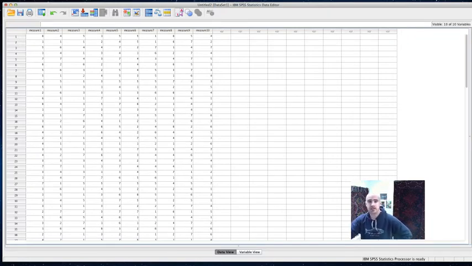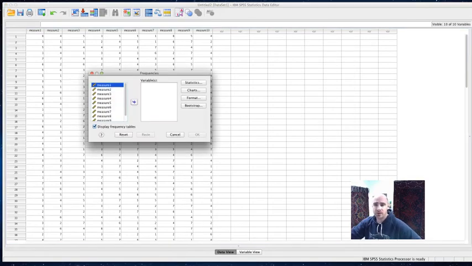You're going to go to Analyze. You choose Descriptive Statistics, and you can do frequencies and or descriptives. In fact, we probably want to run both just to see what sort of output it gives. Remember what we wanted: mean and all that stuff. So I'm going to go ahead and do frequencies first.